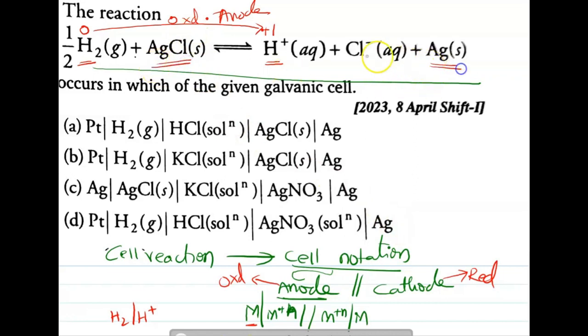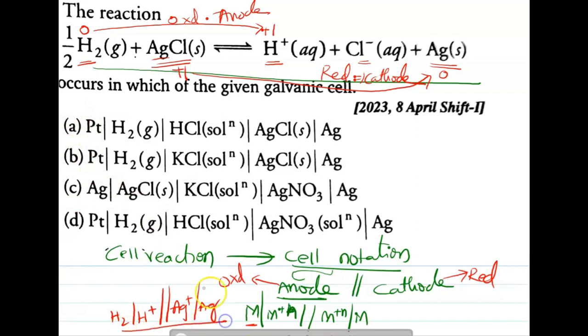Next, let's select the cathode. AgCl is converted to Ag and Cl minus. In AgCl, the Ag oxidation state is plus 1 and the chlorine oxidation state is minus 1. Whereas here the Ag oxidation state is 0, chlorine again minus 1, so there is no change for chlorine. Plus 1 is becoming 0, which means it is reduced. Where there is a decrease in oxidation state, it is reduction, so it acts as cathode. Whenever it is cathode, first you should write the metal ion, AgCl, or I can write Ag plus to Ag. So whichever of these four options represents this will be the exact answer.